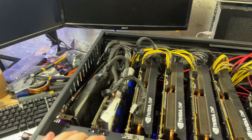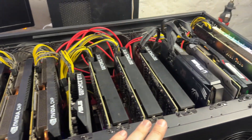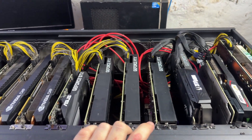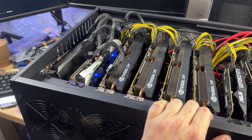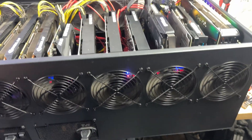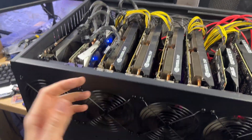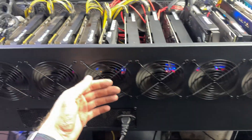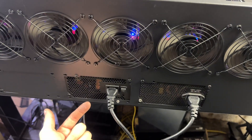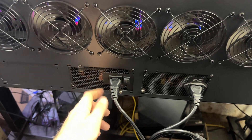We should be good posting with 13 Nvidia GPUs in this thing. I'm going to have to rewrite the Hive drive — it is what it is. Once I've done that, we'll boot it up and at least get it mining so we can see how the temperatures are. I'll put it on something a little more stiff, put the lid on it, and we'll see how it behaves. After this I think I'm going to be throwing all my 1060s and P106s in here and swap this out for a server power supply.